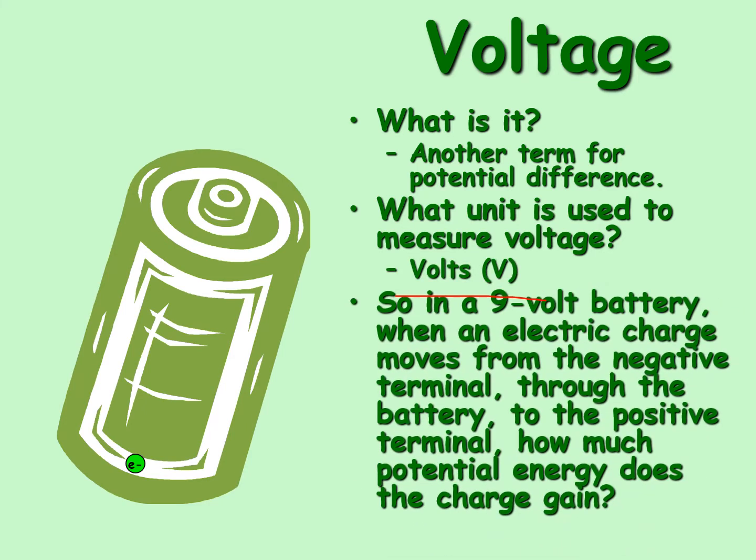Volts. Right. So for example, in a 9-volt battery, there are also circuit analyses wherein the source is a negative source. So if it flows from the negative terminal to the positive terminal, and it is 9 volts, what is the potential energy, the charge gain of this? Right. So it is still 9 volts.